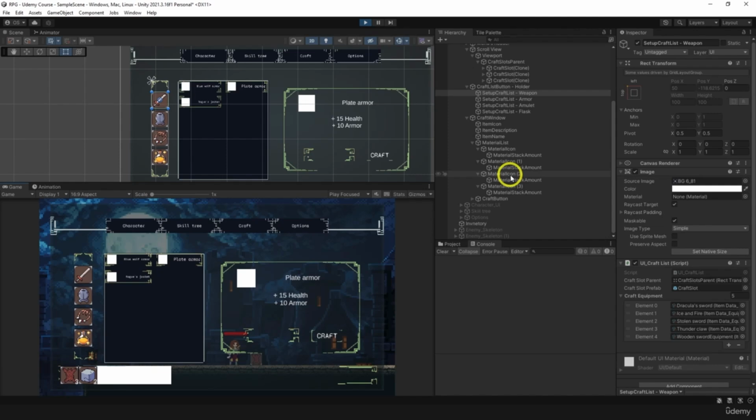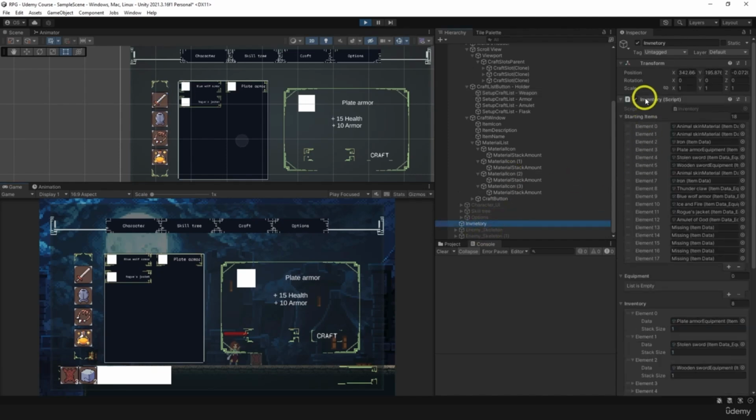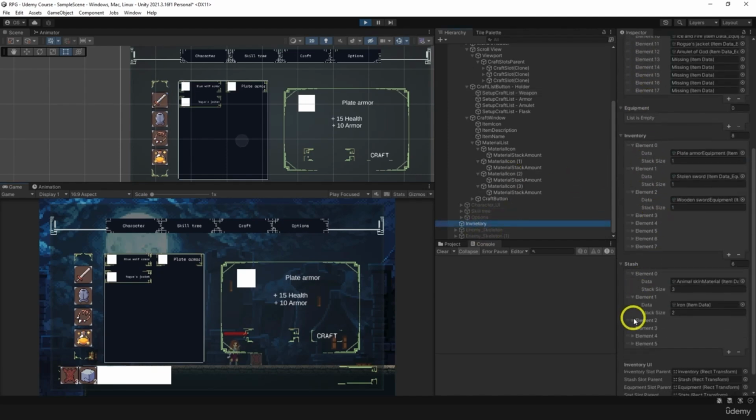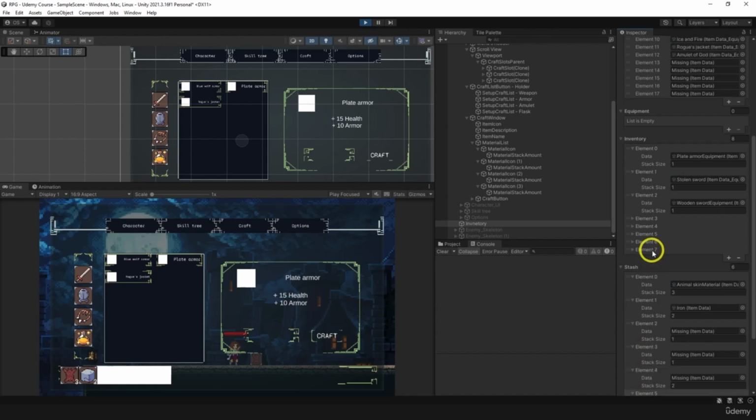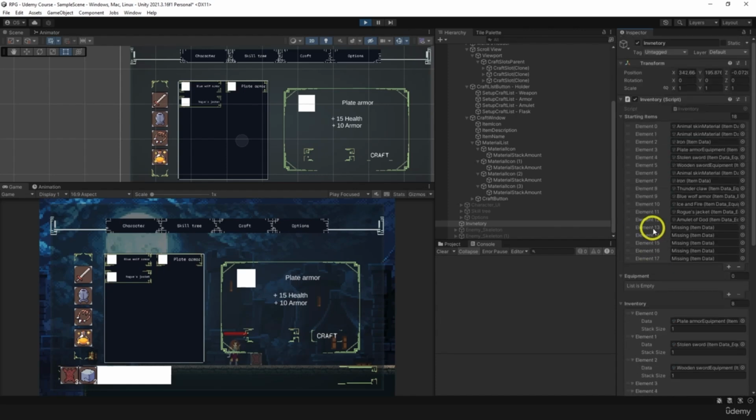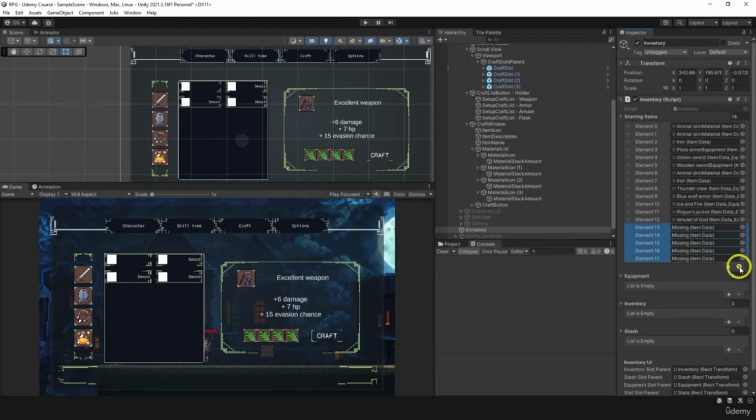I need to go to the inventory, find stash, and this one has missing data, but it has something. Why is it there? Maybe it is because we had an empty list in the starting inventory. That's why. What if I delete these?